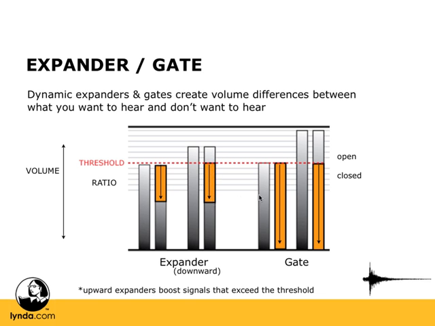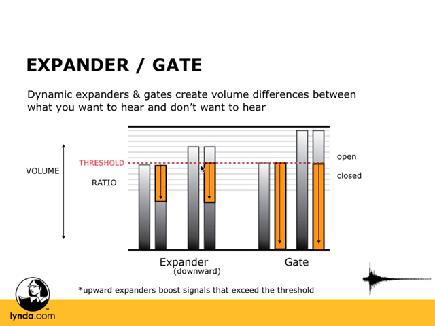And a gate, kind of like the way the limiter is the extreme version of the compressor, the gate is the extreme version of the expander. It's basically an open and shut deal. It's like a garage door. Either you can pull in or you can't. There's no, well, if you make it, we'll give you a little bit. We set the threshold, and any sound that doesn't make it over that threshold is squashed, and we don't hear it at all. So anything that doesn't make it up to our threshold, we never hear. And we'll show you an example of this. It's great for using this on things like drums or things where you want a real fast open and close situation.